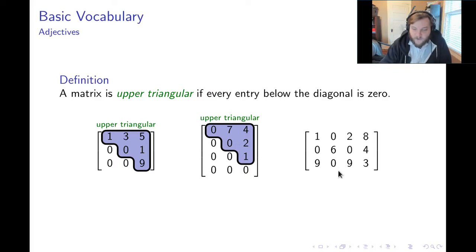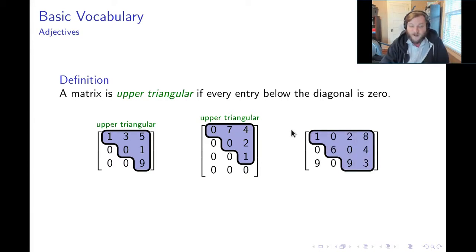In our third example here, we're looking at a 3 by 4 matrix. And to verify whether or not this matrix is upper triangular, we should section off everything on and above the diagonal, and then verify that everything outside of this section is equal to 0. And in this case, we actually have a problem because this entry 9 is in the 3,1 position. So this is below the diagonal, and it's not equal to 0. So we say that this matrix is not upper triangular. As we move on in the course, we'll find that upper triangular matrices turn out to be useful in certain situations. So this is our first step to understanding what those actually are.